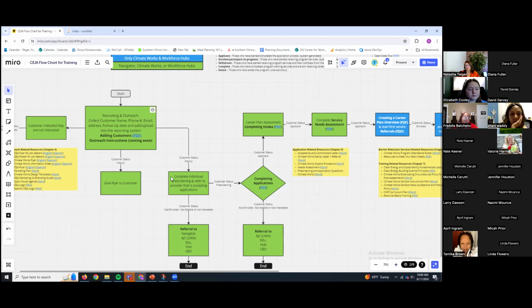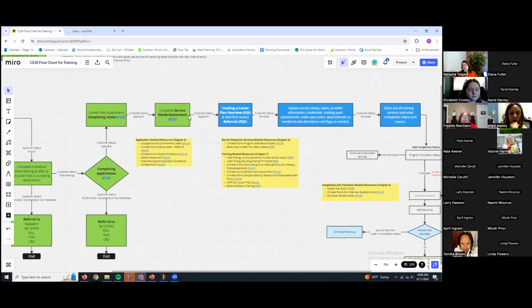So what'll happen then, they'll do a pre-screening. We'll go to the application, and the application again includes the eligibility criteria for those specific programs. Then there's a career plan assessment and a service needs assessment. After that, it goes into an area that's for ClimateWorks and workforce hubs, and you'll have tools to create a career plan that has various services.